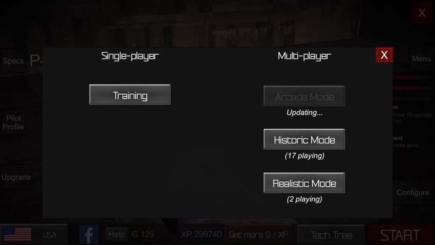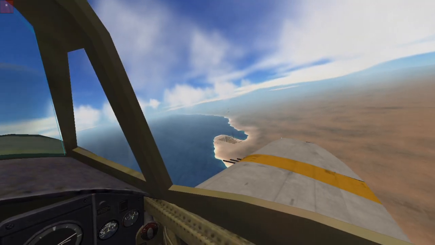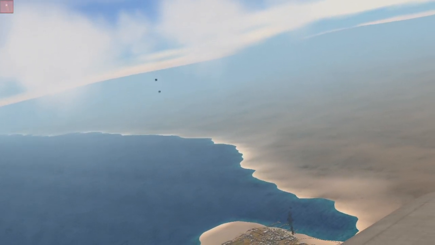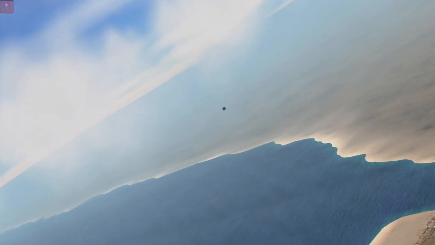So, to give you an idea of what it's like, I'm just gonna hop into an arcade battle, and you'll see what I'm talking about. You'll see everything will disappear. You'll see nothing. And you don't get dots like you do in realistic. So even if you turn the HUD off, you cannot see if there is anyone. Okay, now I can see the dot a little bit.